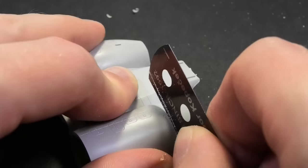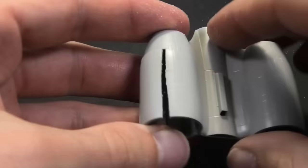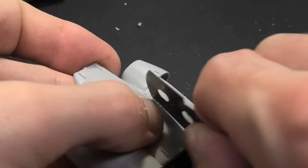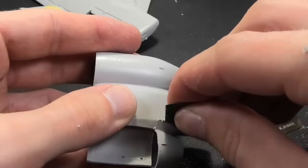The engine covers are made from two parts, and separating them with a razor saw is straightforward. And try not to destroy them, because we need them. It is hard to see the engine if you are not looking from the bottom side, therefore I decided to make one engine unmounted entirely. In the end, I will place it next to the model.